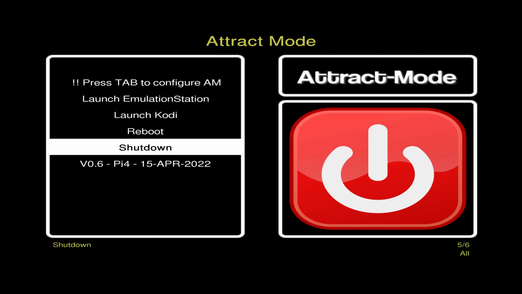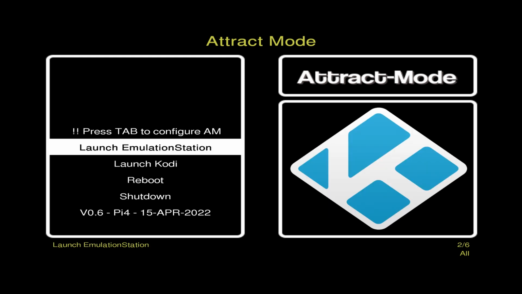And then at the bottom there, just a reminder about the particular image, because I've got different ones previously for the Pi 3, but this is specifically for the Pi 4. So that was another image I suppose I hadn't done before. I hadn't done one for the Pi 4. So just a version reminder there really.